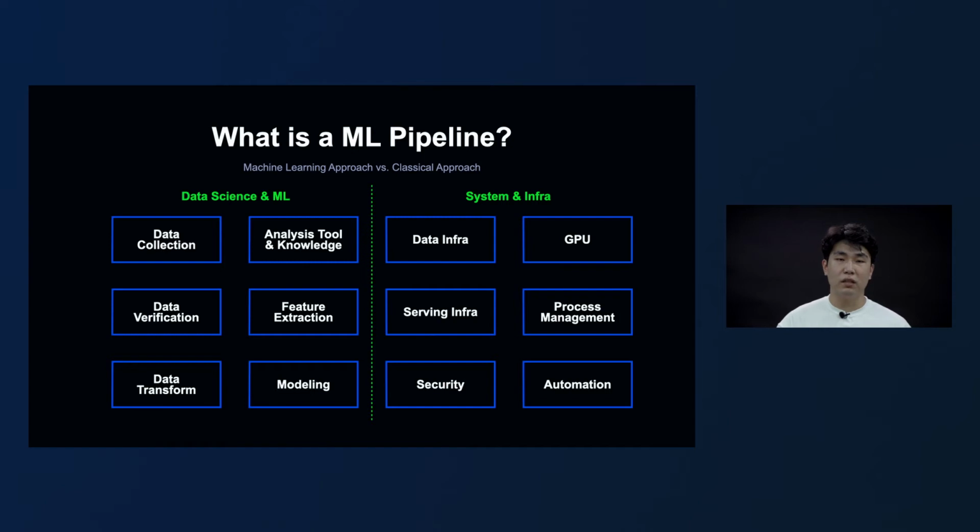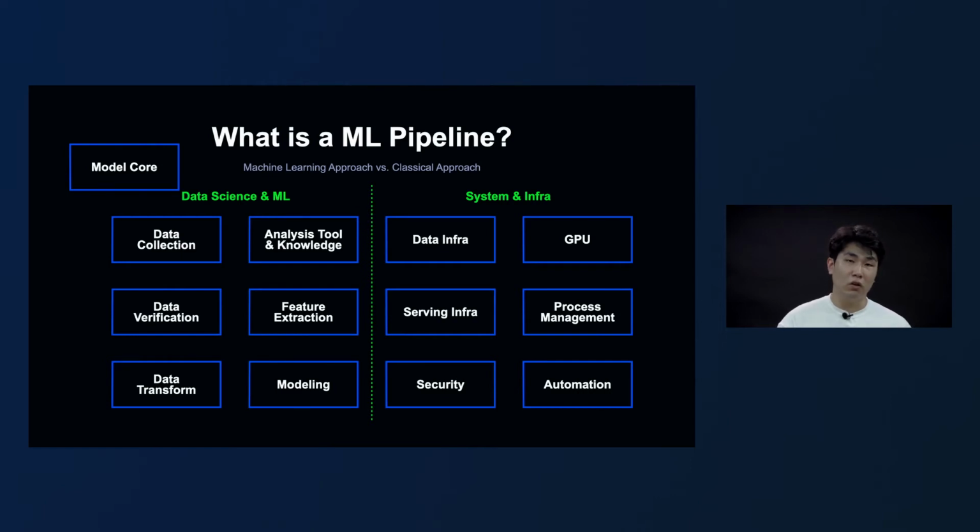These tasks can be seen as belonging to data science and machine learning versus system and infra categories. I don't know if you have noticed, but we are missing the task related to the core logic of the model. Of course, I'm not saying that the model's core is not important. Of course, in a machine learning-based service, a model trained through machine learning is the core, but in this image, I just wanted to emphasize that in order to provide this as a service, many things have to be considered beside the core logic of the model.